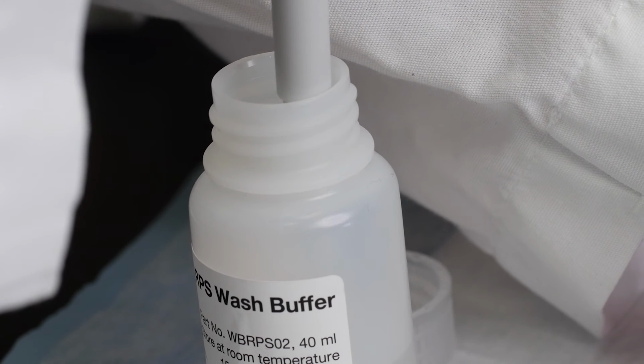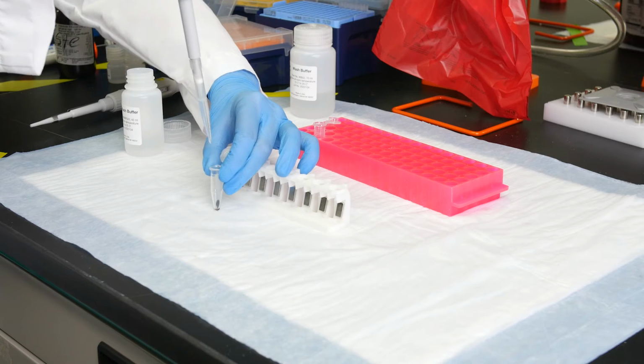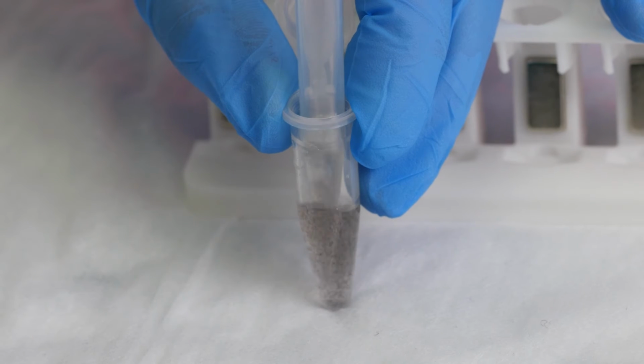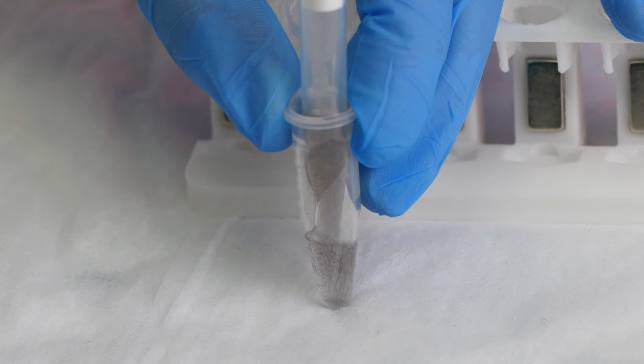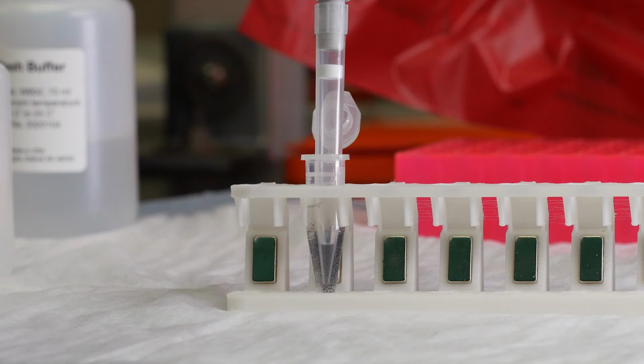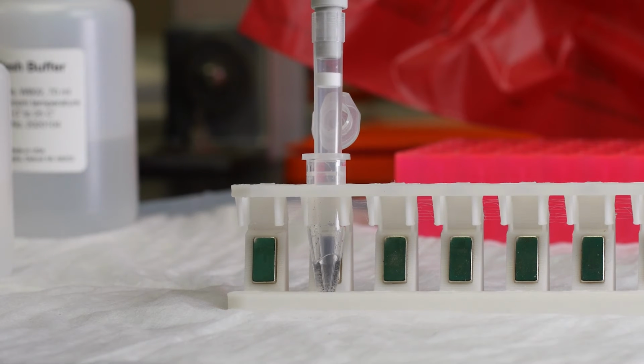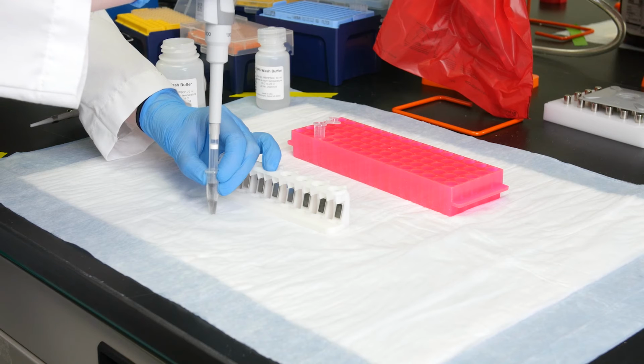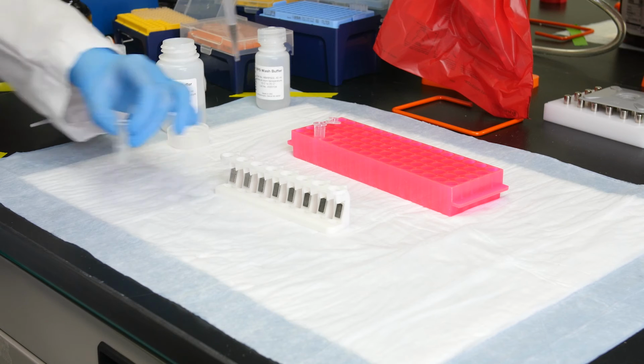Add the RPS Wash Buffer as indicated in the protocol. RPS Wash Buffer has chelating agents that remove the calcium chloride ions. You'll perform this wash step 2 more times, but this time with regular wash buffer that doesn't have chelating agents. Between the second and third wash steps, you can transfer to a fresh vial to help minimize contamination, but this is not required.